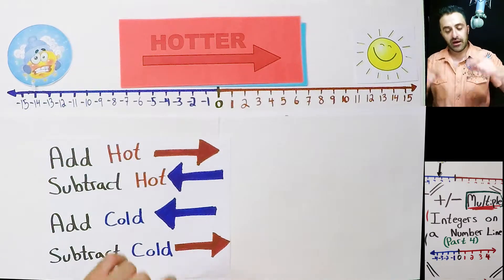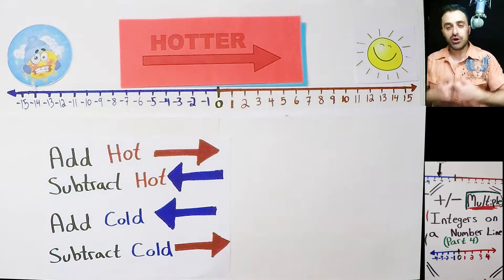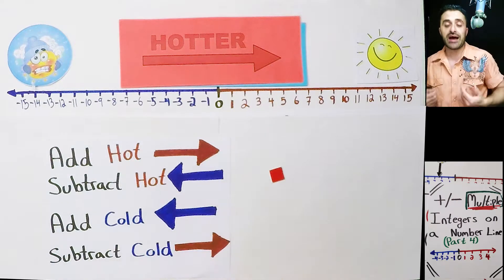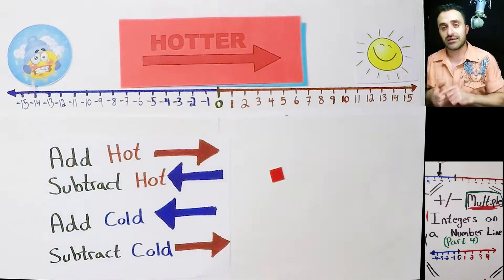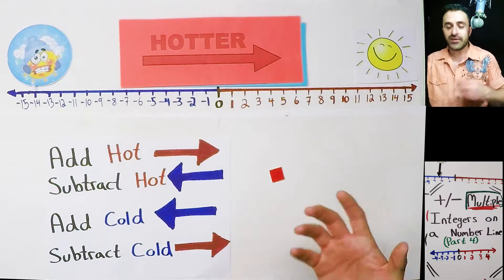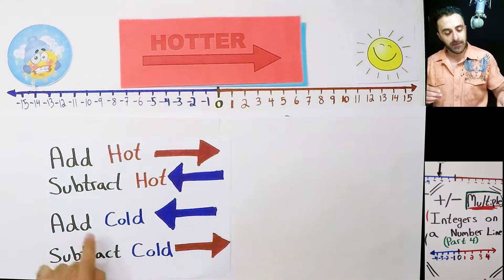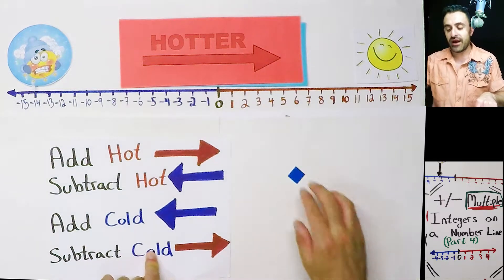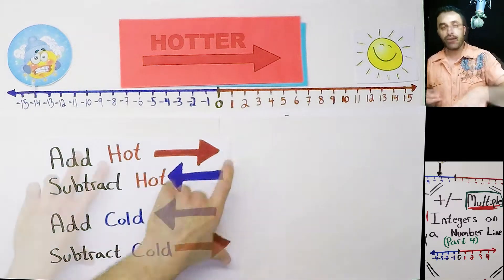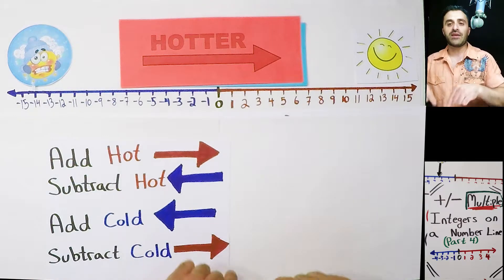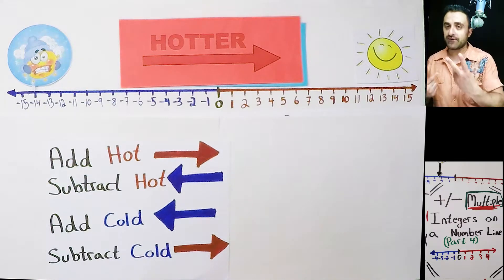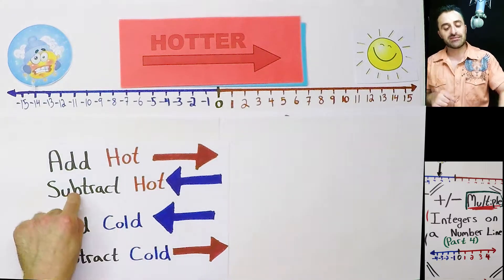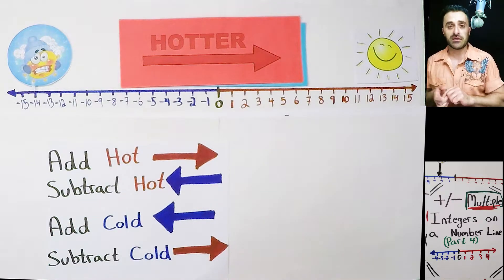We also looked at two ways of heating something up. You can heat something up by adding hot things, that's obvious, but there's another way of heating something up by subtracting cold cubes. If you had cold cubes swimming around and you subtract them out you're gonna heat up. On the other hand you can cool something down by two different methods. You can either add cold cubes or subtract the hot cubes.